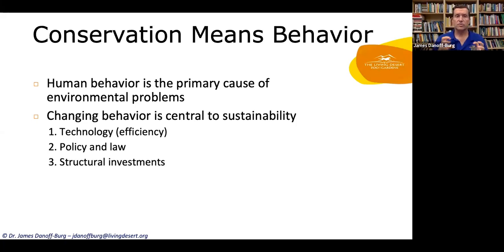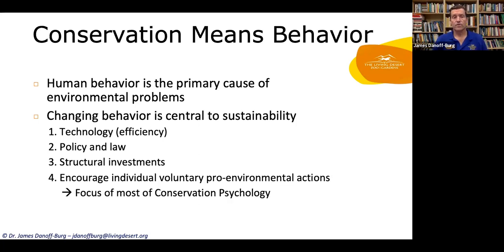Third, we can make structural investments to change behavior. If we want people to go in a certain direction, we pave that road better over any of the other alternative routes. People will go that way. That structural investment of improving the road is a way to make people use that transit route, right? That could be a way in conservation that we move people away from a sensitive area of a park. We improve the road in another area of the park that takes people away from that sensitive area, maybe where there's a large aggregation of nesting birds, for example, just as an example.